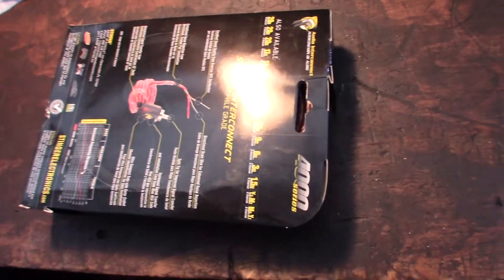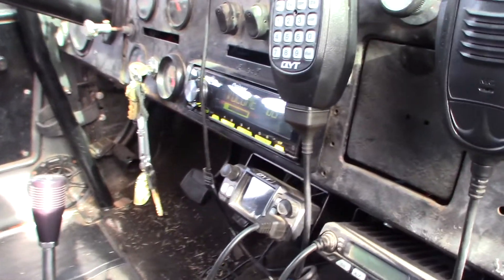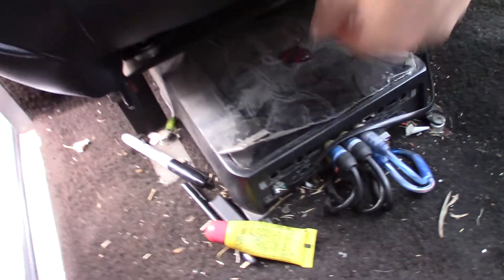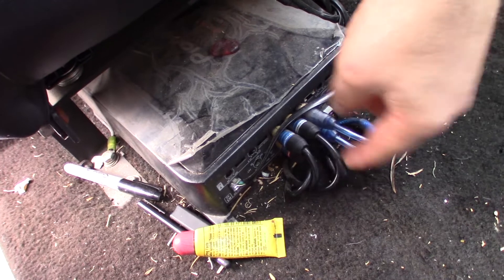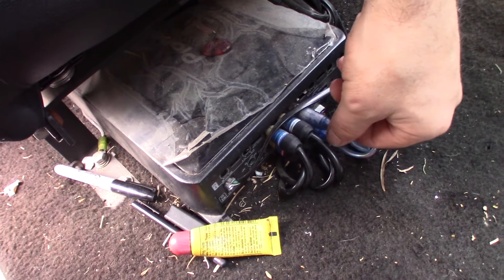Let me show you my setup. I've got a Pioneer media-only stereo - just Bluetooth, no CD player - it's a pretty cool little micro size radio. You can see the leads in here. Originally I had a four channel amp, but these are the RCA cables right here, these Monster cables. And then this is my sub cable - it's kind of loose too, but that's not what's causing the sound.